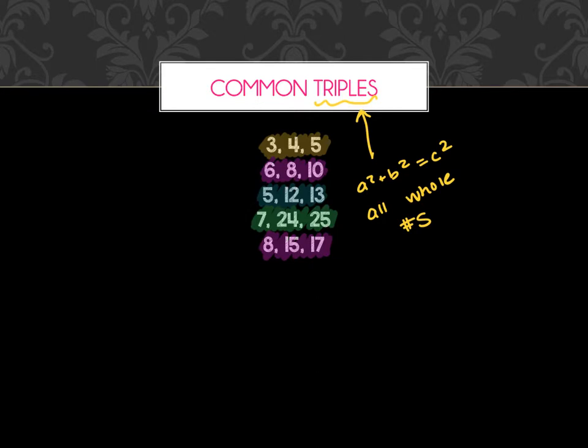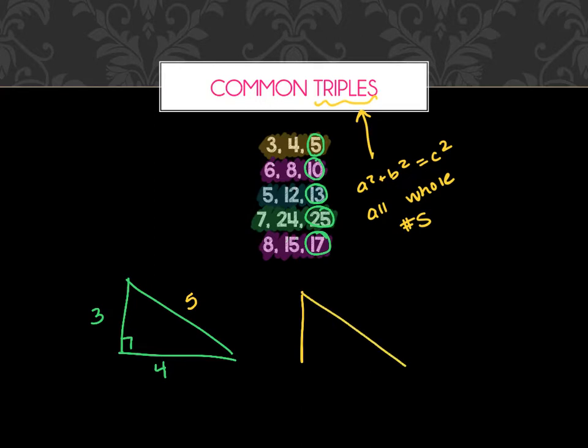So the most important thing to realize is that if I get given two numbers of these, the biggest one has to be on the hypotenuse. So if I was given a triangle and I had 3 and 4 on the legs, then I would know that 5 is the hypotenuse. But if I was given a triangle and it said 3 and 5, I cannot say that 4 is the hypotenuse because 4 is not bigger than 5, so it wouldn't work.